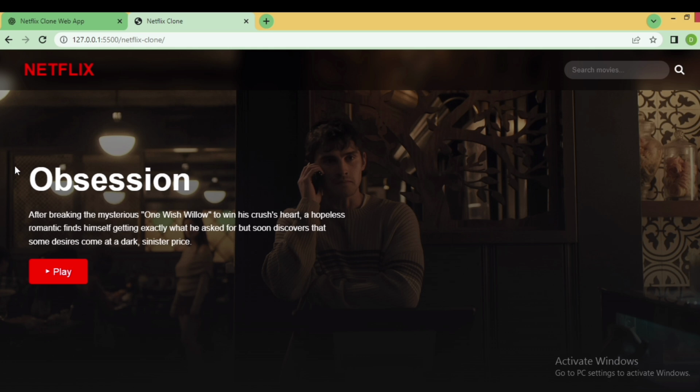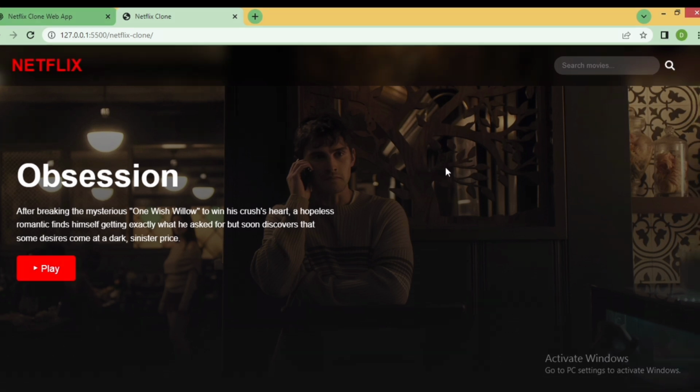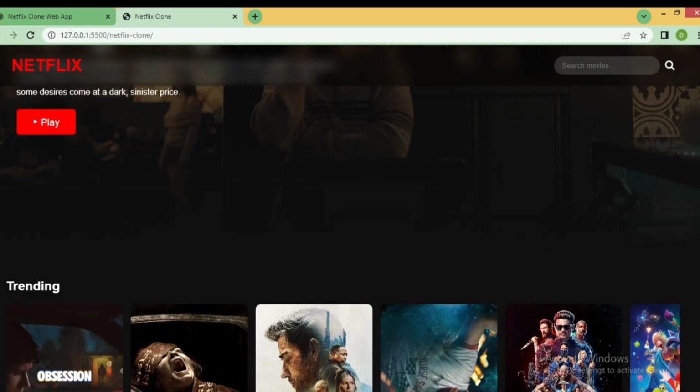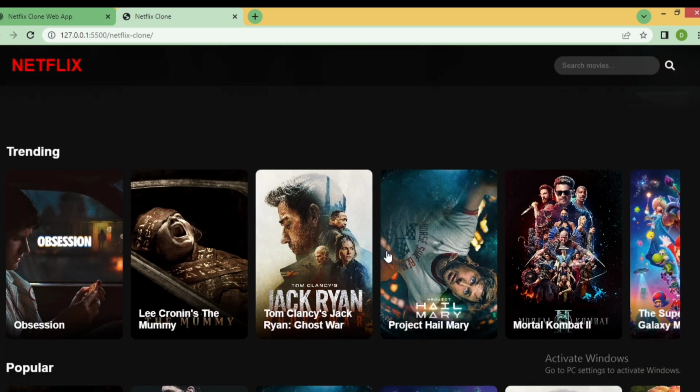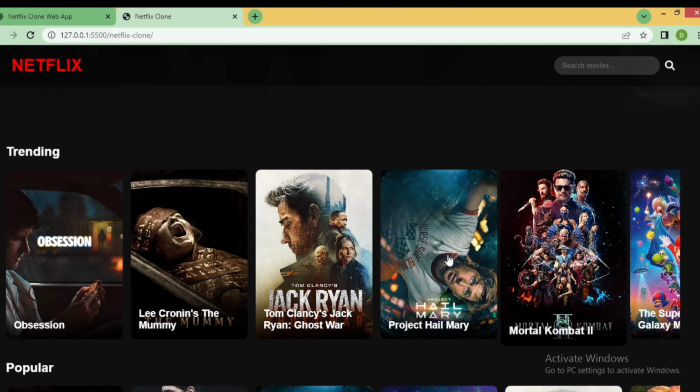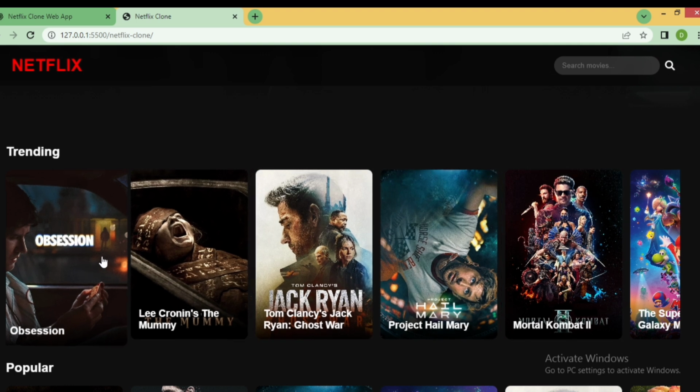Alright guys, this is not the real Netflix application. It's a fully custom Netflix-inspired streaming platform built completely using HTML, CSS and JavaScript. And honestly, the first thing I wanted was the real cinematic Netflix feel. A massive hero banner, dark modern UI, glassmorphism navbar, smooth animation and responsive design everywhere.